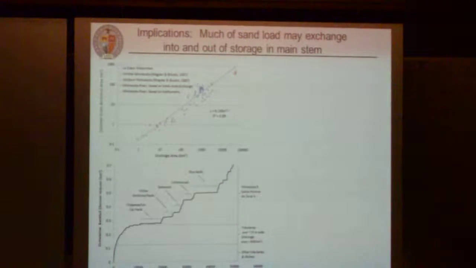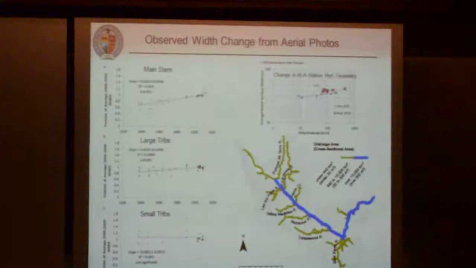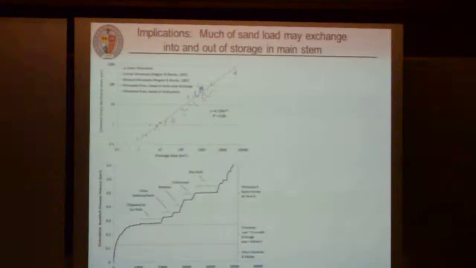Okay? So it turns out from the hydraulic geometry, you have most of the volume in the system in the big lower main stem part. And the widening rates seem to be the highest there as well. So that can account for a lot of sediment. The main stem Minnesota River, I'll go back one slide, this part right here, accounts for maybe 20% of the overall bankfull volume in the basin.